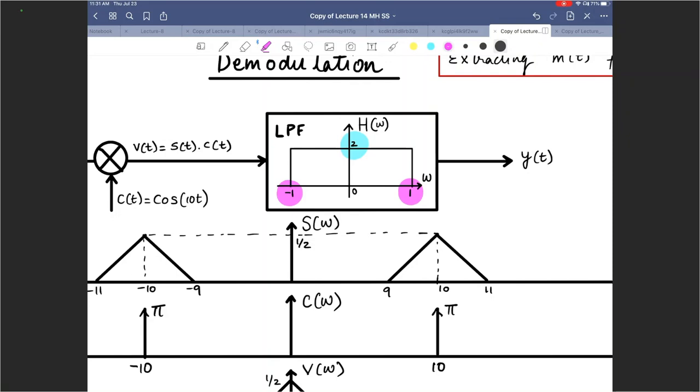It is also chosen so there are some problems, right? I could have chosen 2 radians per second here or 3 radians per second here. The only frequency that I should not select is 20 radians per second, because that is twice the omega c. But I could have chosen 2, I could have chosen 3, but I chose to be at 1. Why did I choose to be at 1? Because all I was interested in was the signal between -1 and 1. So if I increase the low pass filter cutoff to 2 radians per second, 3 radians per second, and so on, I am letting the signal go through, but I'm also letting some of the noise go through as well, which I don't want. So I want that filter to be as tight to the signal as possible. Out of band noise should be rejected as much as possible, which is why we don't do it at 2, 3, and so on. Maybe if you wanted to have a little bit of room, maybe you go to 1.2, 1.5 radians per second, but that's it.